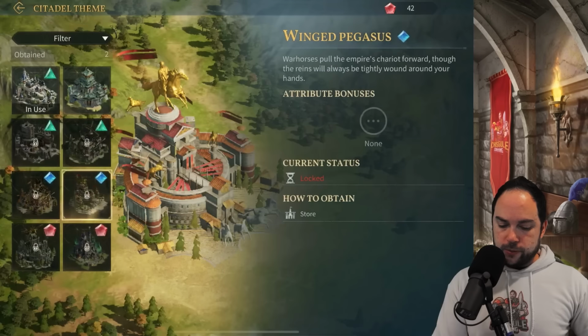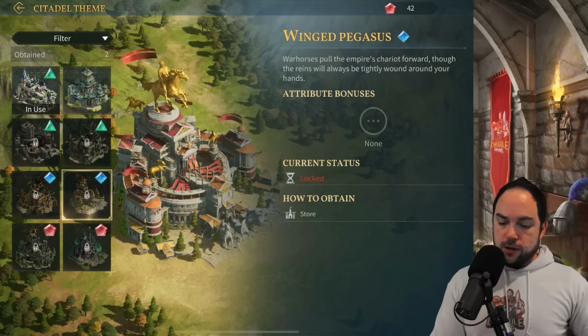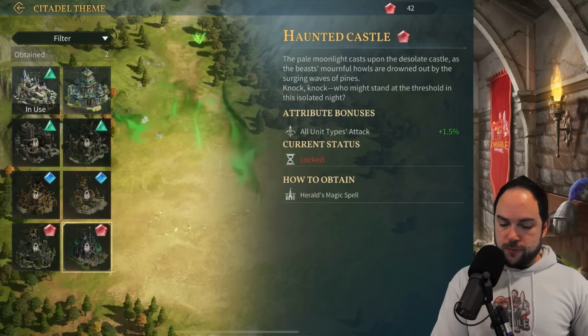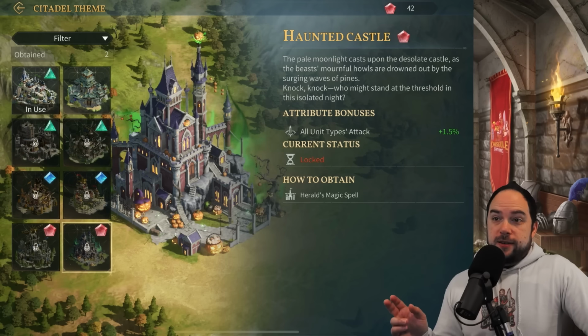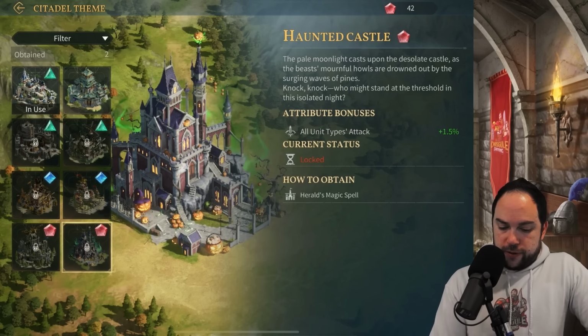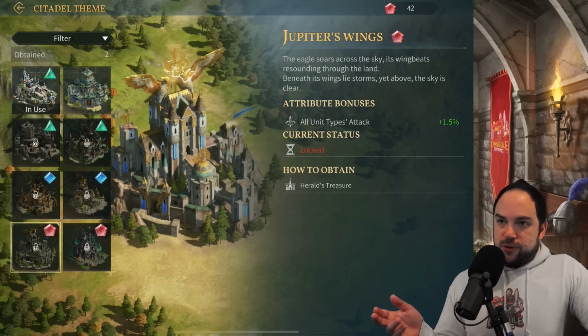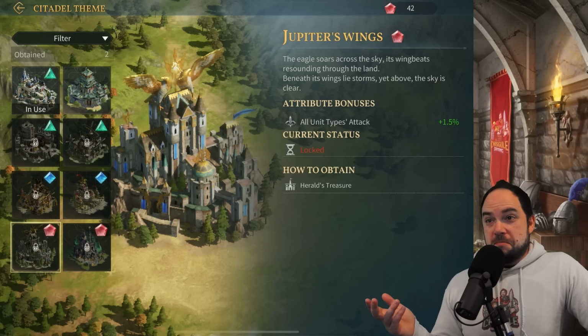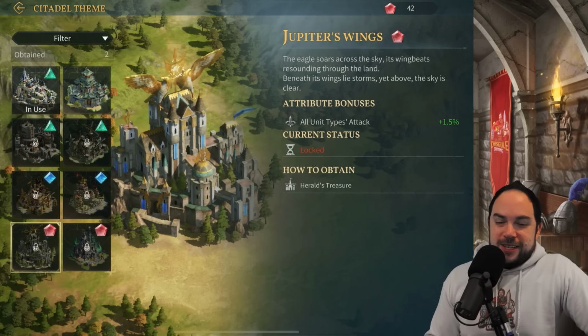Also, wait, hold up. This right here, the Winged Pegasus, looks cool, but has no attribute bonuses. The Haunted Castle gives you 1.5% attack. So it looks very, very cool, obviously. And then the Jupiter's Wings also gives 1.5% attack, but is just cheaper. But it's not Halloween themed, and it's Halloween. So, you know.